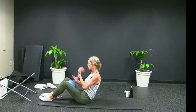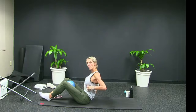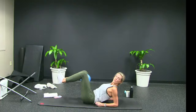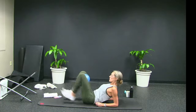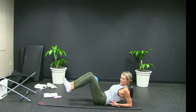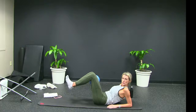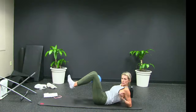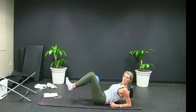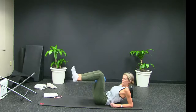Both directions, both wrists. We're going to start on our elbows, and then I'll show you a couple ways to modify. You're going to keep that ball in between your knees, squeezing it, squeezing it, squeezing it, activating your inner thighs. You're going to pull your belly button towards your spine, towards the mat. Give me a little ice cream scoop into your abdominals, okay? You're going to squeeze that ball.